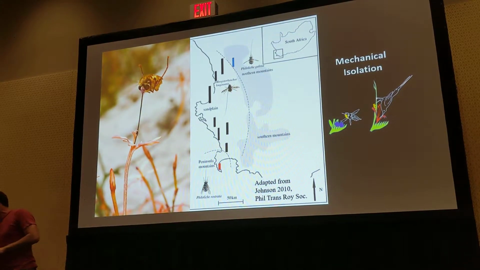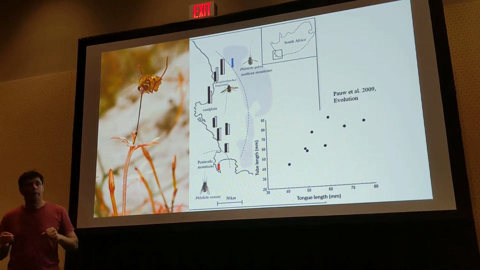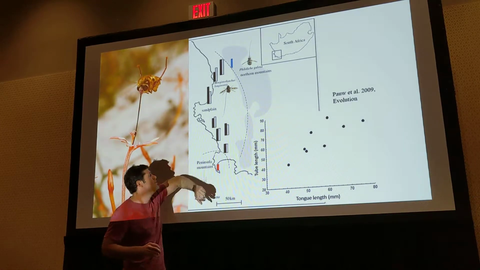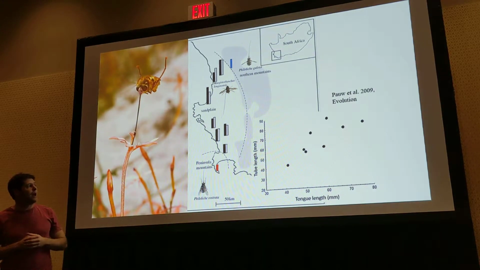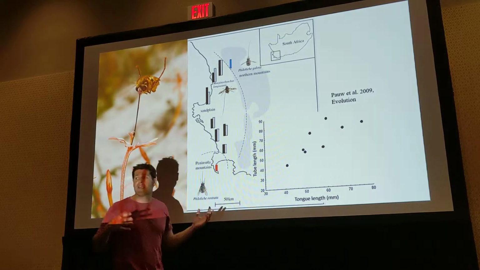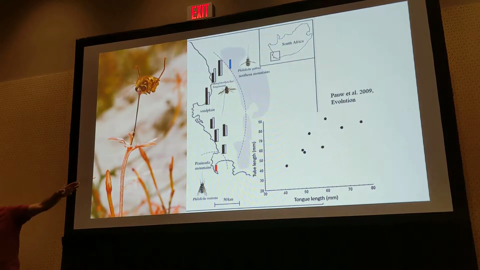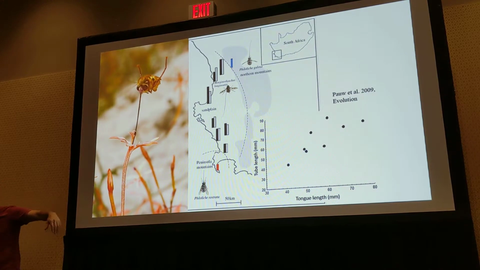So you can see that there's variation between species, but over here you can even see variation within a species of fly. So if you look at tube length plotted onto this picture, these gray bars now are floral tube length, and I've just plotted them for that one variable species of fly. You can see that the tongue lengths of the flies and the tube lengths are highly correlated. And if I plot in these other populations pollinated by the red and the blue fly, you can see them.